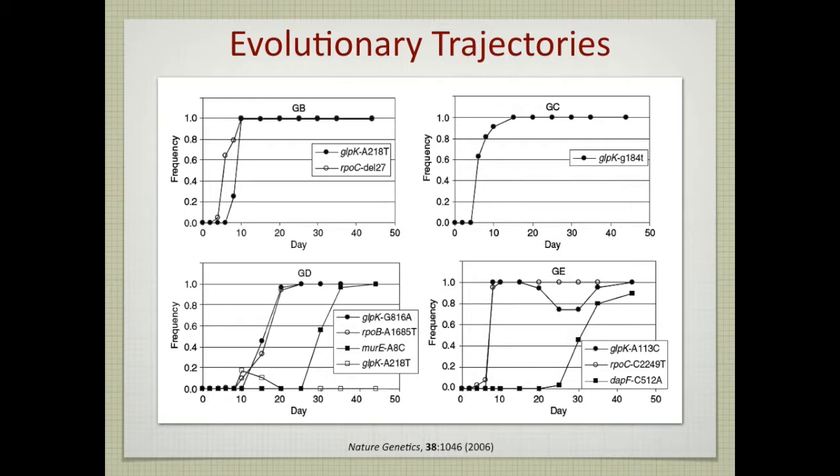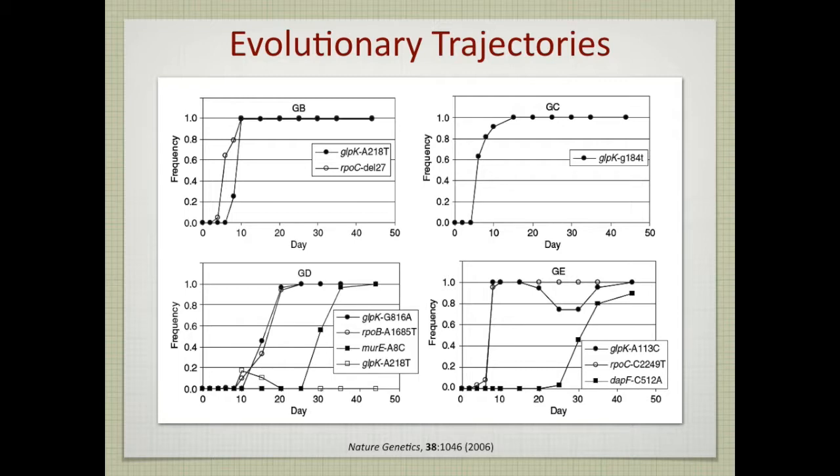Right below, you see 2 mutations fixed early on, which are also in glycerol kinase and the RNA polymerase. And you see a little graph, a little curve that comes up and goes down. That is the same glycerol kinase mutation as in the panel above. But here it didn't win out. It appeared and then disappeared. And some other mutation in glycerol kinase won out.